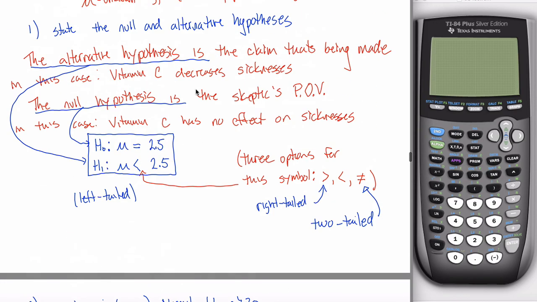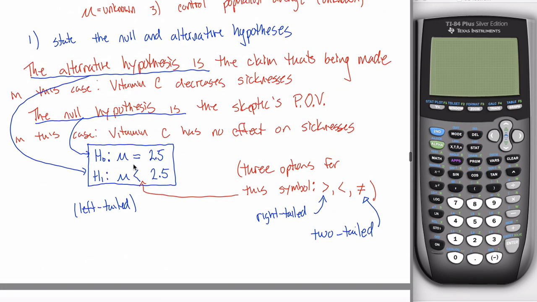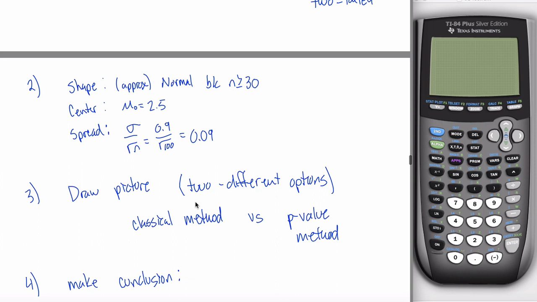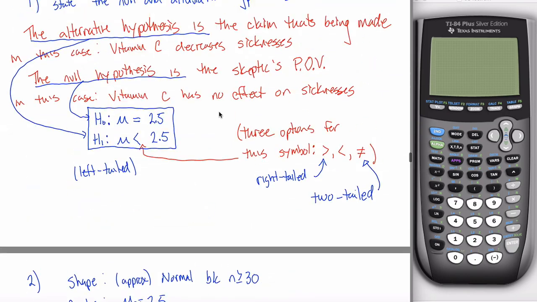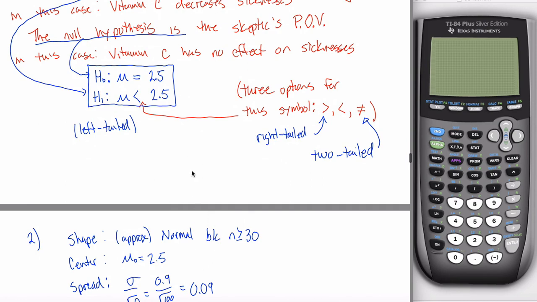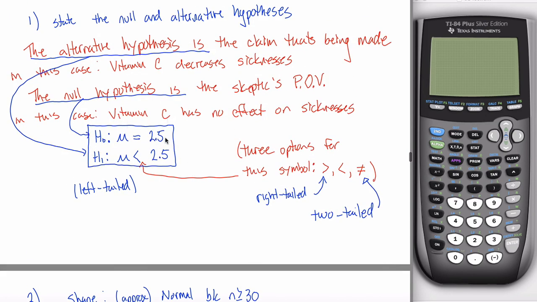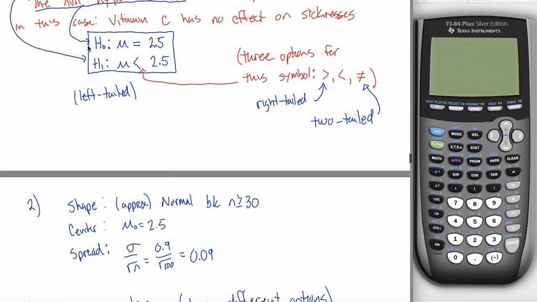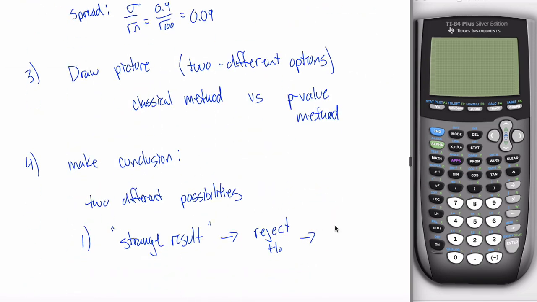Wait, what just happened there? Okay, we're assuming the null hypothesis is true. If the null hypothesis is true, we'll be able to draw this picture in step 3, it'll turn out. And when you look at this picture, you'll be able to tell if something really strange just happened with your sample only getting sick 2.3 times per year. And if something really strange just happened, you'll go back and be like, I must have been wrong to assume the null hypothesis was true. So I'm going to change that assumption to rejecting the null hypothesis. If you reject the null hypothesis, if you say that this is gone, if the skeptic is wrong, then all you're left with is your alternative hypothesis. You say that your claim is true.